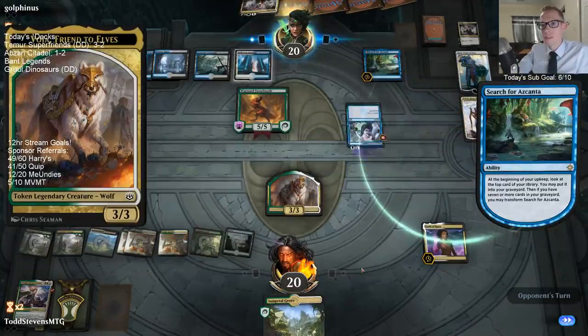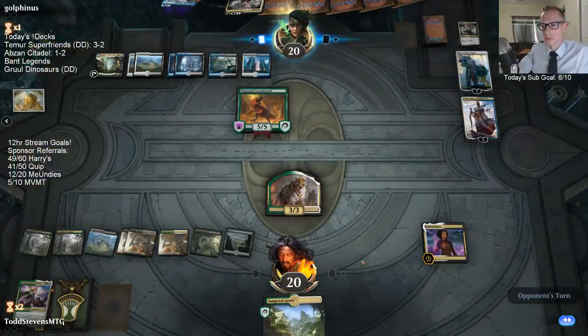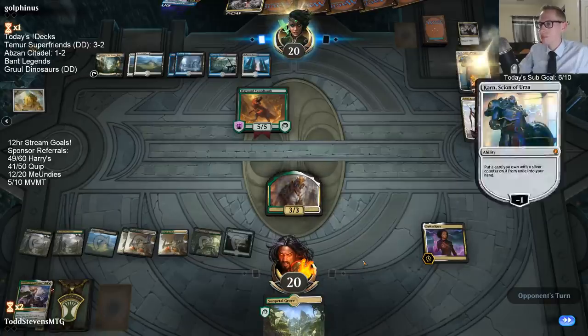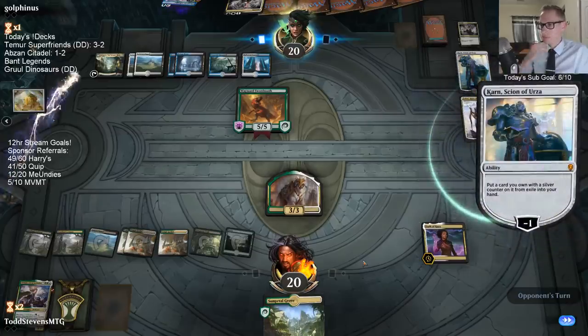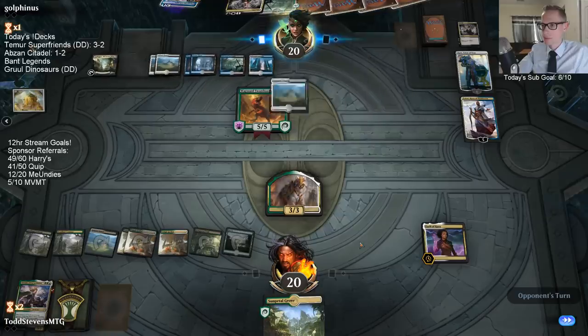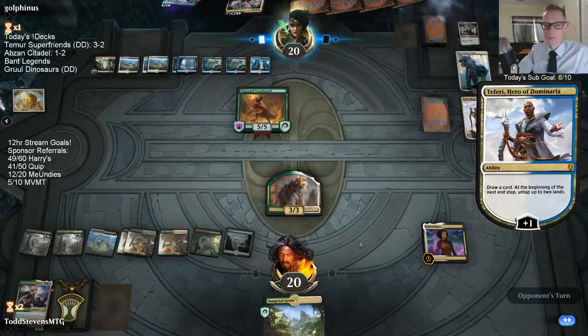Rawr. That's a sweet looking token. Friend to elves. This will aid us. Hold that thought.